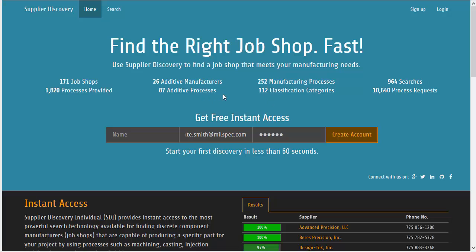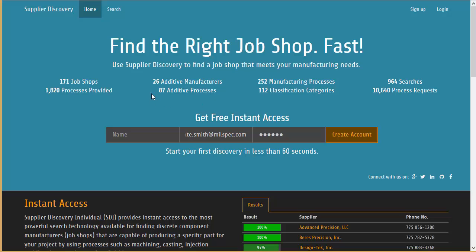New things out there is on the front page, on the home page, landing page. We now have counters that are showing the number of additive manufacturers that we've captured in the database, which is 26 as of this morning. We think there are about 250 to 300 of these guys nationally. Probably the top 150 are the really important ones out there. So we have a pretty good jump on this already, and we've captured these in a way that we have everybody that is advertising on Google AdWords in the database already. So if you do a search on additive manufacturing.